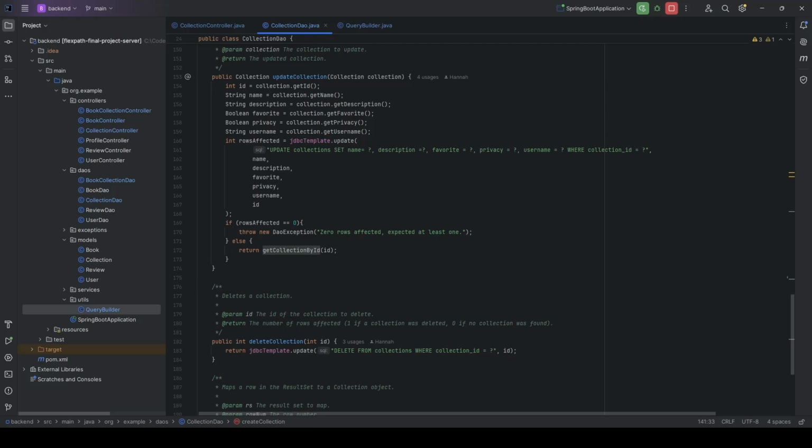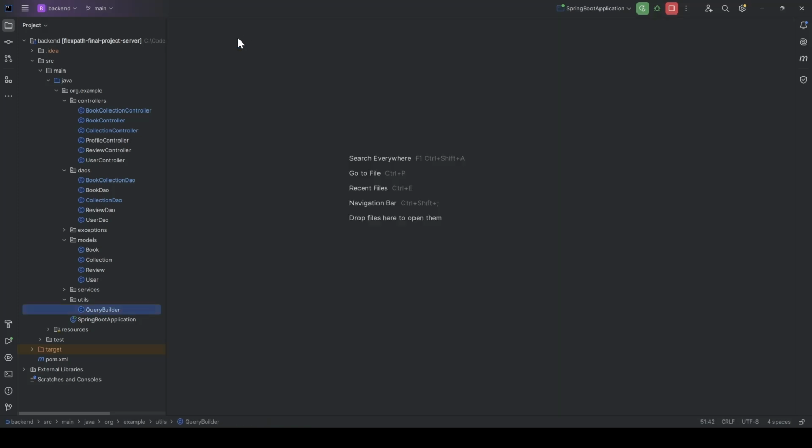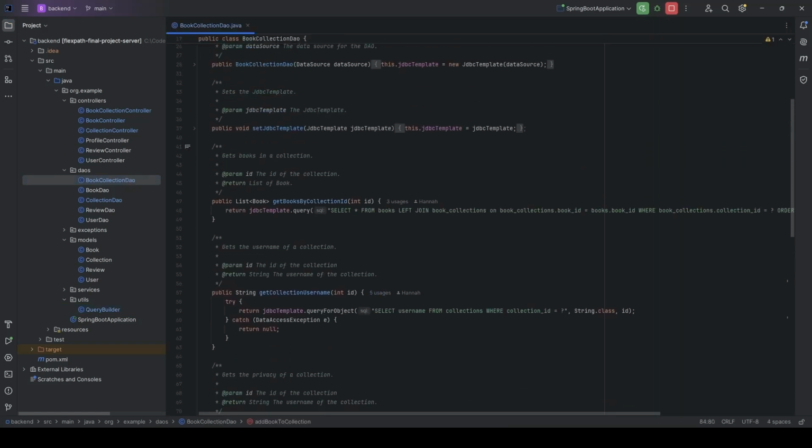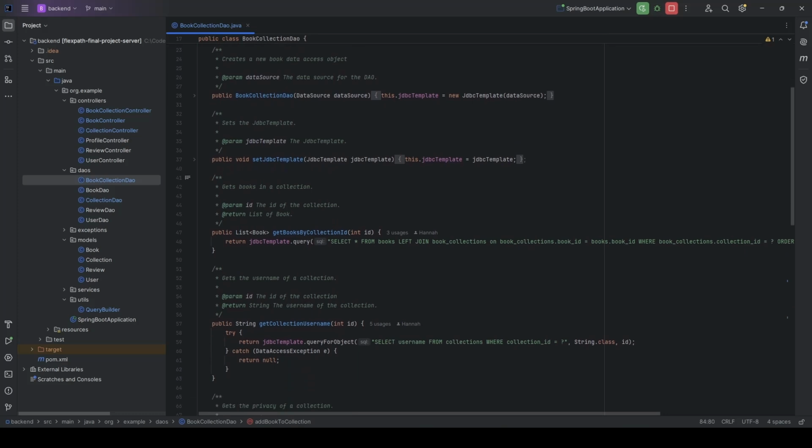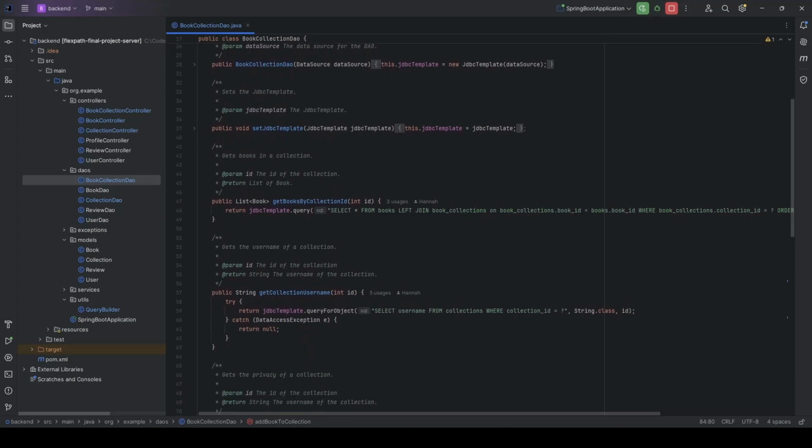A challenge I faced when building my backend was really about the design. I struggled when it came to a join query between the book table and book collections table. I wasn't sure whether to include this in my collection DAO or my book DAO.